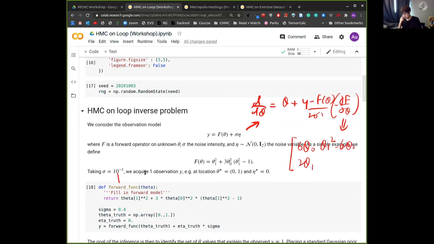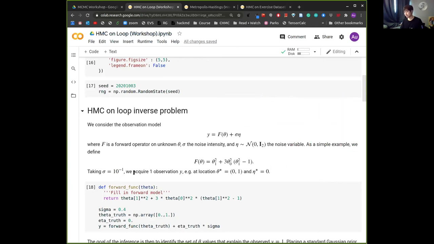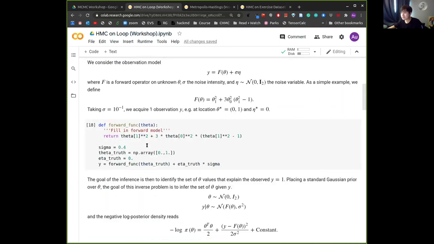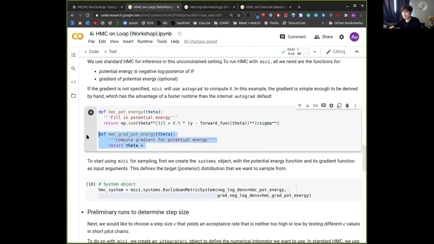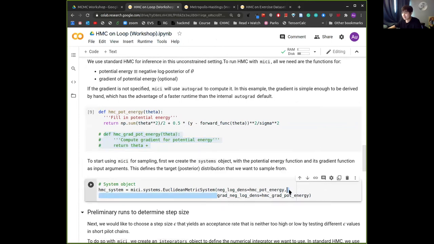And 3 theta naught squared. This would be a trouble to write down. Yeah, you can write this down, but this package is able to take the differentiation for you, so we just use that directly, because sometimes when writing things down you might make mistakes. In practice, for very big matrices, it's completely impractical to write things down, and most of the time you can't even do that because you don't have a nice form to work with. So my apologies if I sent you on a wild goose chase. I don't think you need this. I can take this out.